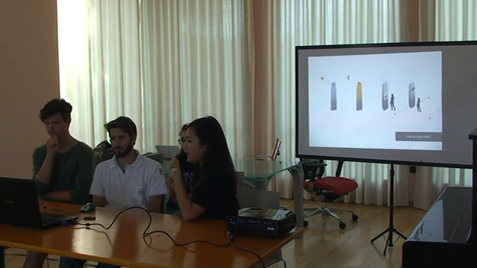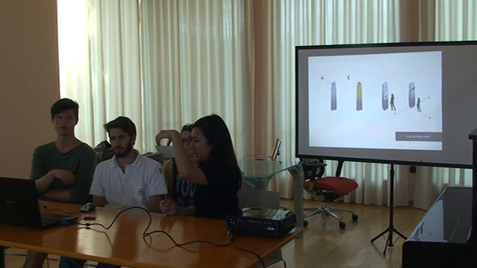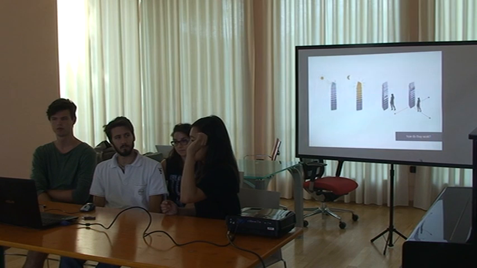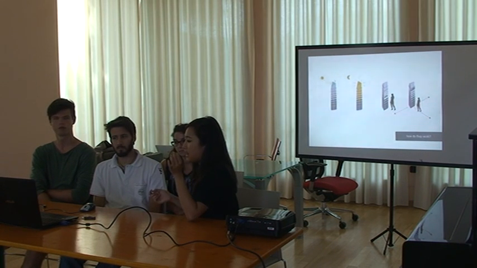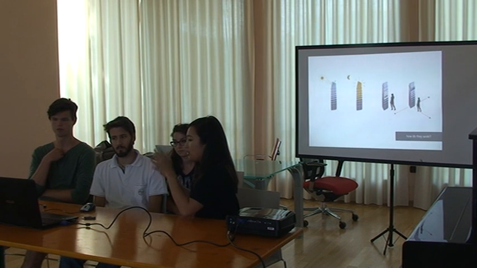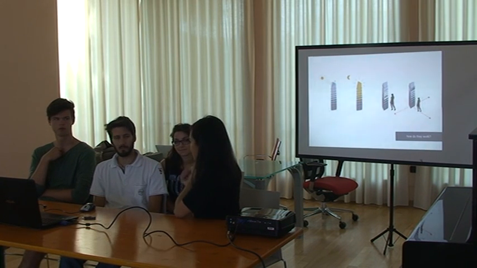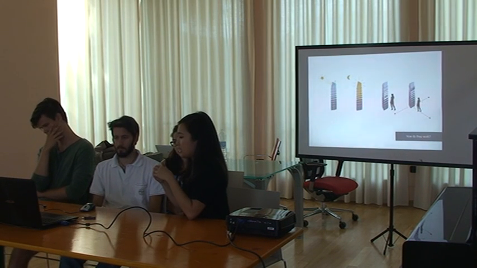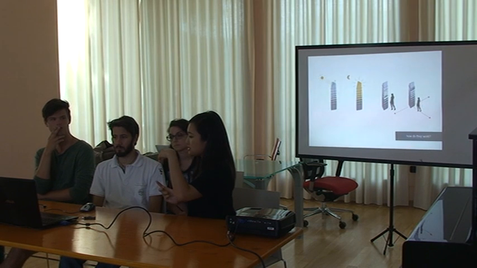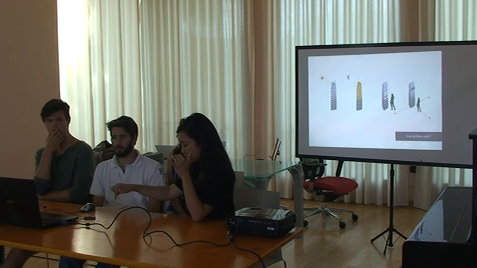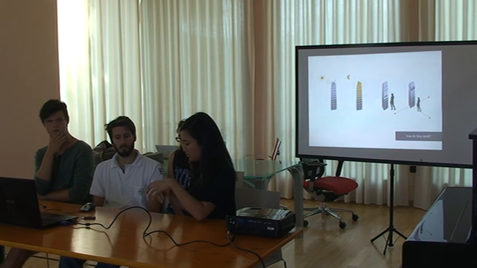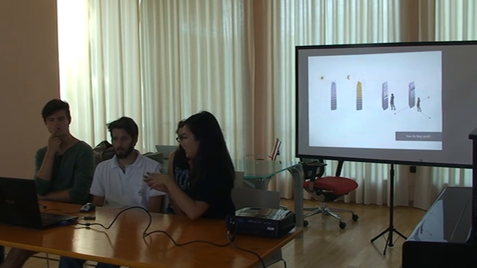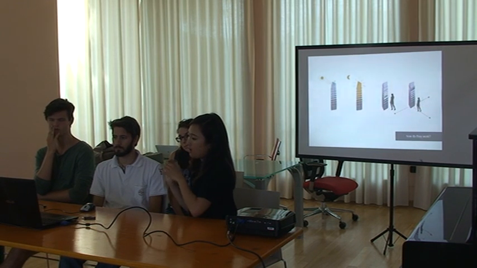The first diagram shows that the top bit of the totem has solar panels, so it creates energy in the morning, and then at night it lights up, so we've addressed the idea of safety. We've tried to illuminate the area, and it also makes it a bit more attractive so people can go there at night as well. And then there are also information panels on there. So we've mapped out where to put the totems on interesting sites where we want people to go and have a look. This information will talk about the history or the view or something about the site, so people are more informed about what is happening.